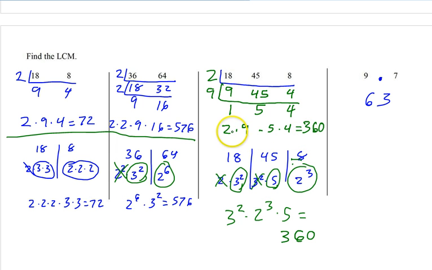And again, you can see the numbers down here, 2 and 4, that's 8, and that was our 2 cubed. We have the 5, and we have the 9. Both methods are just the ways to make sure that we don't double count numbers. Alright, and then the last one, 9 and 7 have absolutely nothing in common. So if they have nothing in common, you just multiply them together. And that's LCMs. Thank you.